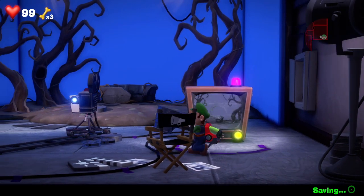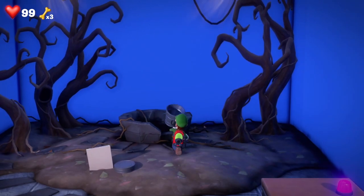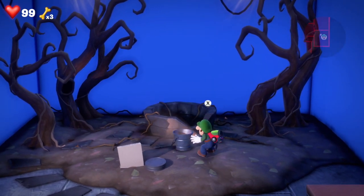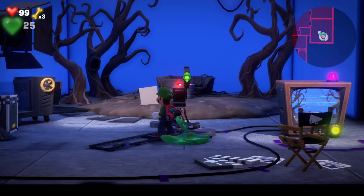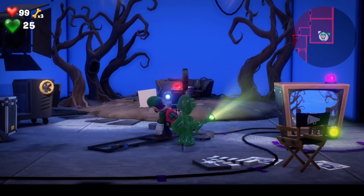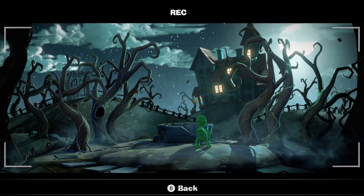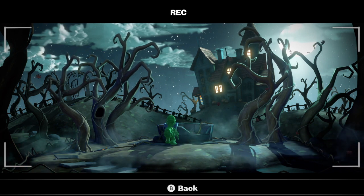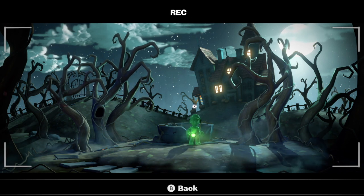So with the bucket, I put water in the bucket. But you've got to put the water in the bucket on film. So you've got to drop the bucket, and then Luigi will do it. Okay. So now you have a bucket. I have to add water to the bucket. I guess you just drop it in the well, probably. Or hit X.